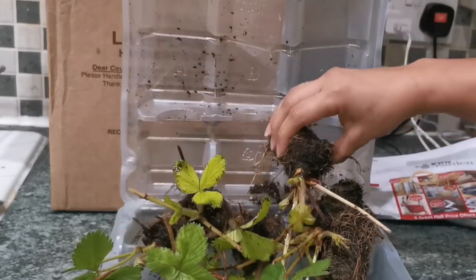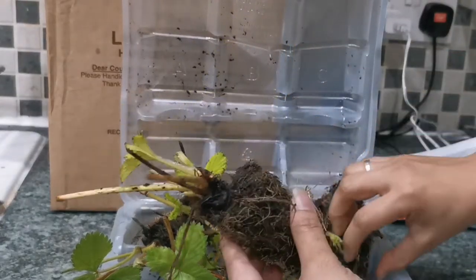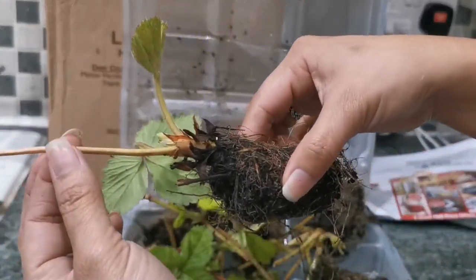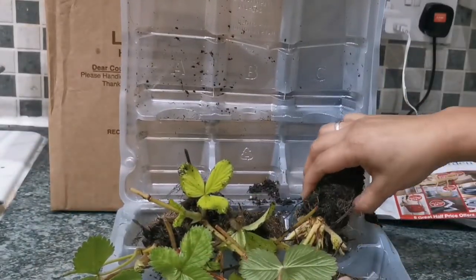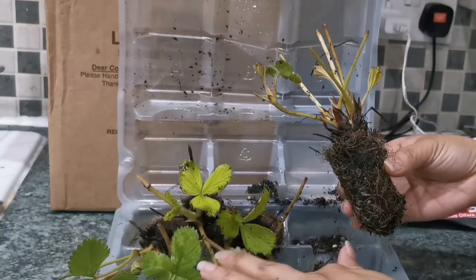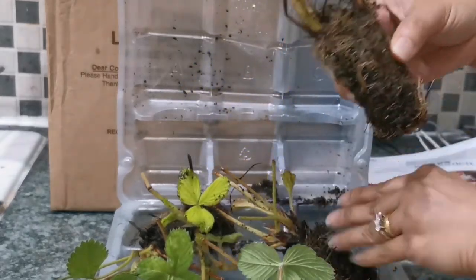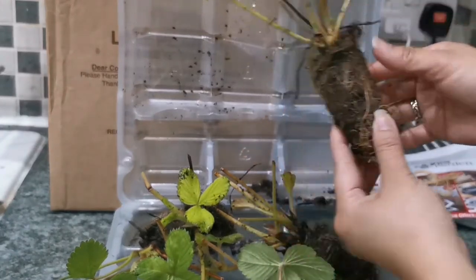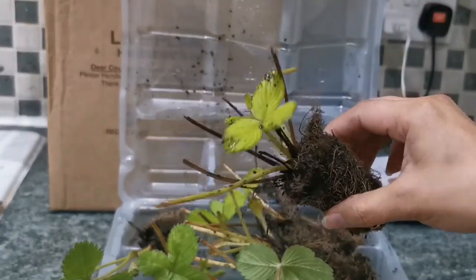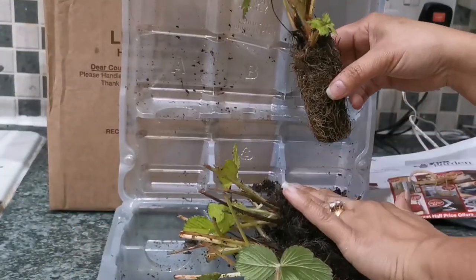Although the roots are good sized and established, I can see there are some broken stems and it looks like they cut some of the leaves, probably so they didn't dangle outside the box. But all together, the condition and the size of the roots are good. I am pleased with this one, aside from a few broken stems — I'm sure they'll be fine.